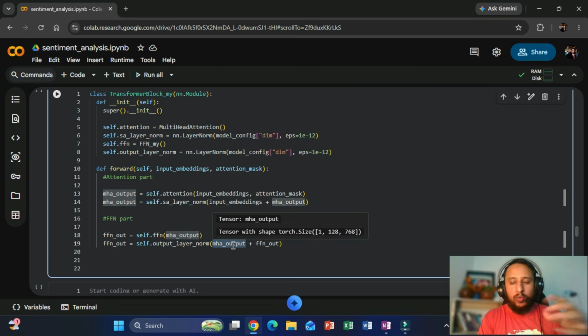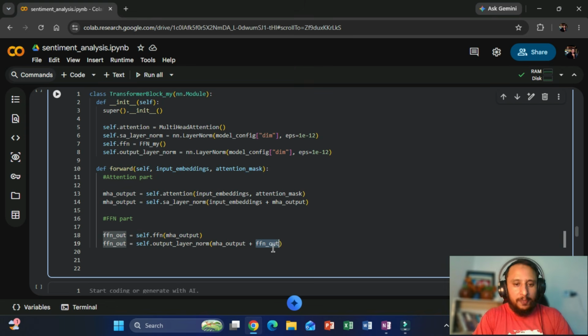Whatever we pass to this feed forward network, we add that input to the output of the feed forward network. So this is done.